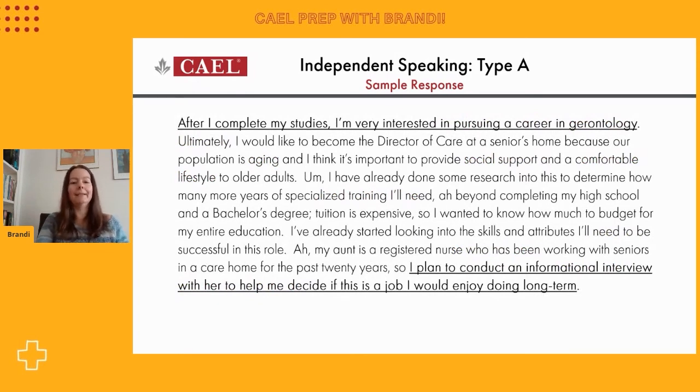Let's shift gears and get into the content and the organization as well. We're looking right now at her opening and her closing to see how well she's framed the answer. The question on the test was sort of twofold: we first had to talk about our field, and then talk about if we've done research. Simply by introducing the field of choice in the beginning is very effective — where she says she's going to be pursuing a career in gerontology. At the very end, after she's discussed some of the research she's doing, she brings the answer right back to talking about this job and asking herself if it's suitable and something she would enjoy doing long term. By starting and ending by considering this career, she's actually framed her answer quite well. She also talks about conducting an informational interview to gather more information, which is almost like suggesting a next step.